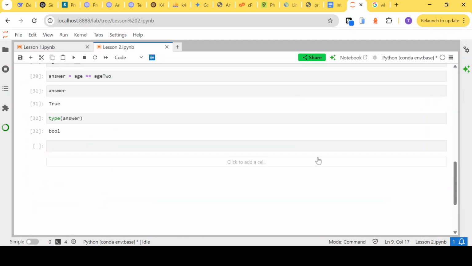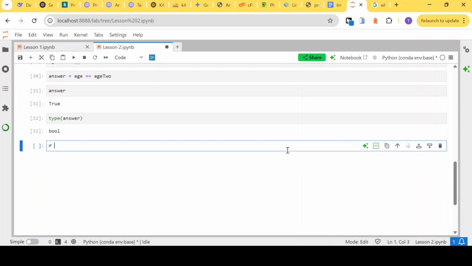Now, the way we define a list, I'm going to write this as a comment. Just in case you didn't watch my previous tutorial in this series, whenever you see me use a hash sign before writing something, I'm simply telling the programming platform that this particular line with a hash behind it is a comment.